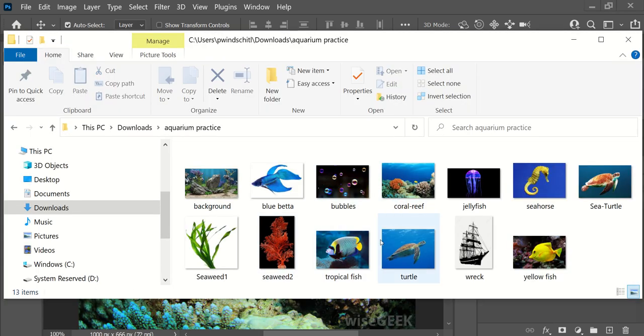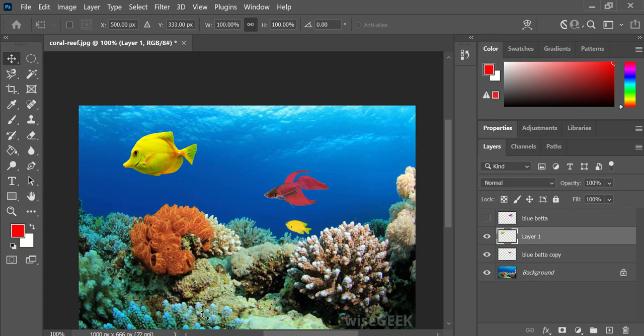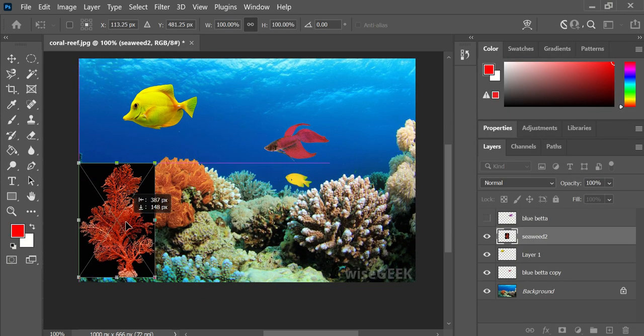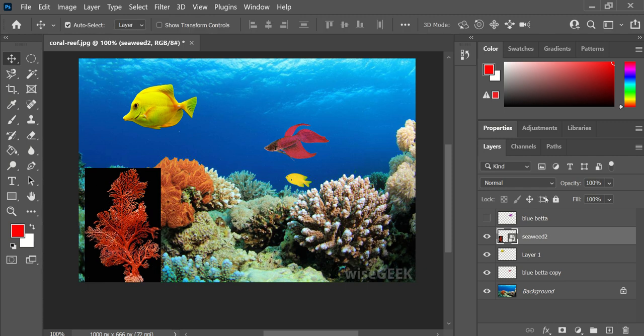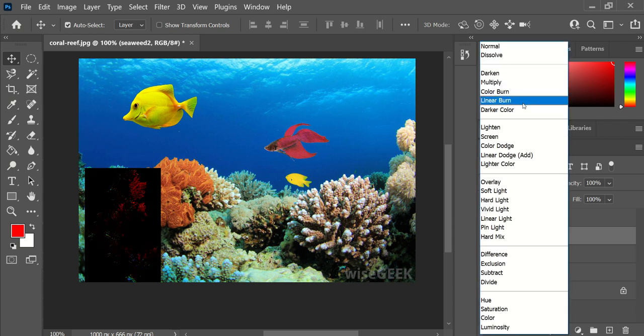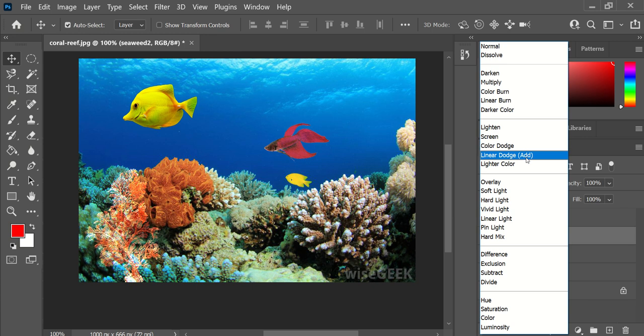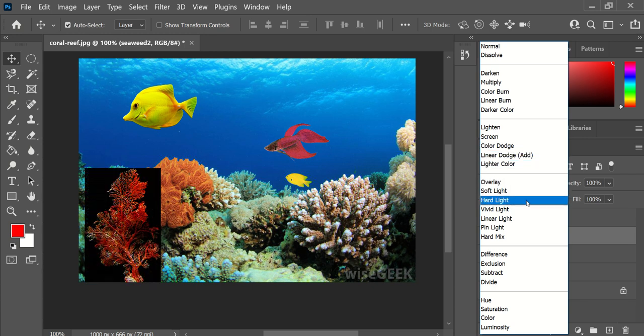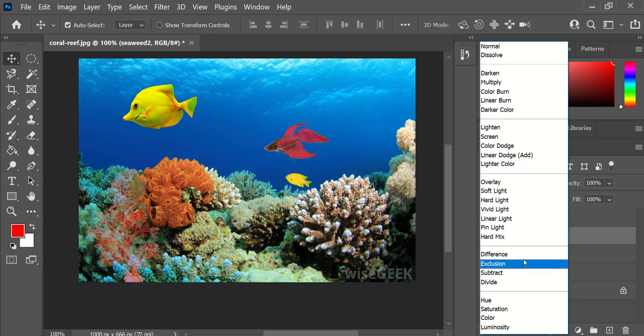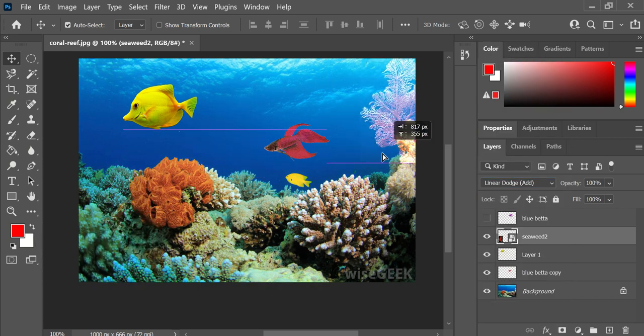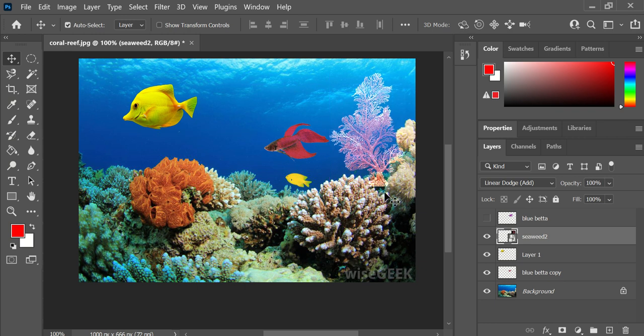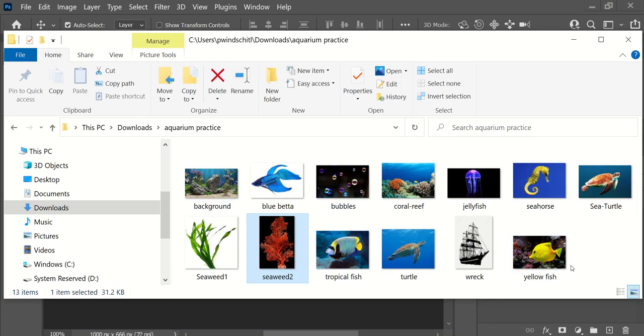The other ones that we can play with here are things like seaweed. When we drop these in, and see that black background, we can play with how that overlays over the image with this right here where it says normal. So as I'm scrolling through these, I can find things like linear dodge, yeah, I like linear dodge, and I can put that up in the water and it'll give it a semi-transparent look, and it wipes out those darker colors. So another way we can add things in.